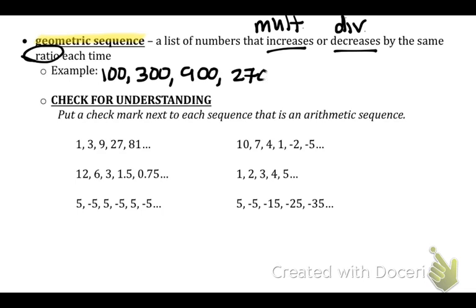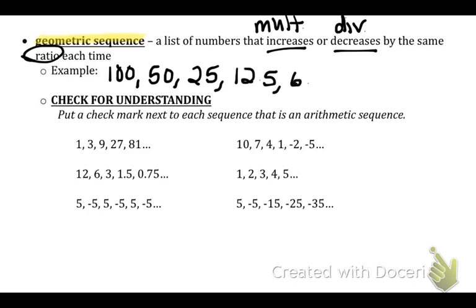However, it might look like it's dividing. An example would be 100, 50, 25, 12.5, 6.25, ... Now this sequence appears to be dividing. What that means for our ratio is that it is a fraction. So what fraction is it multiplying by so that it looks like it's dividing? It looks like it's dividing by 2's. So what would that be a multiplier of? That would be like multiplying by 1/2. In this case, the ratio is 1/2. The numbers are getting smaller by 1/2 each time.